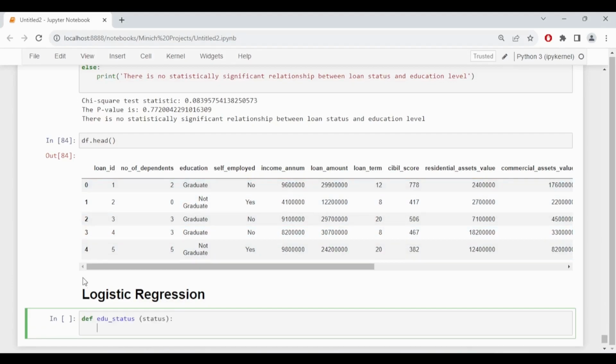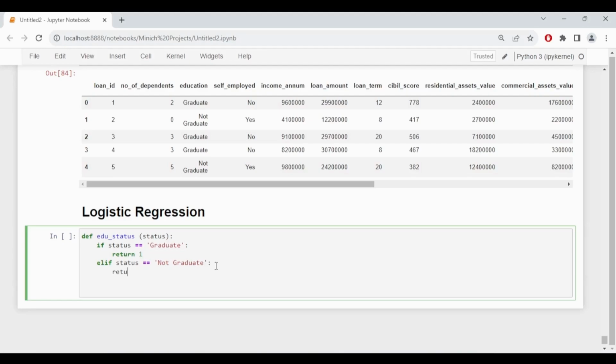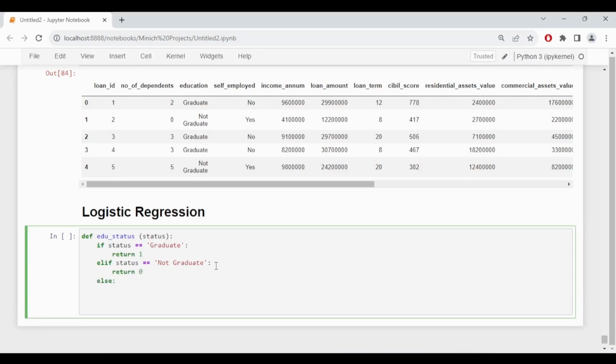So the first thing that I'm doing is defining my function, labeling it as edustatus. If status is equal to graduate, then I'm going to return a numeric value, let's say 1. And if status is equal to not graduate, then we are going to return a value 0, else we are going to return a value unknown.